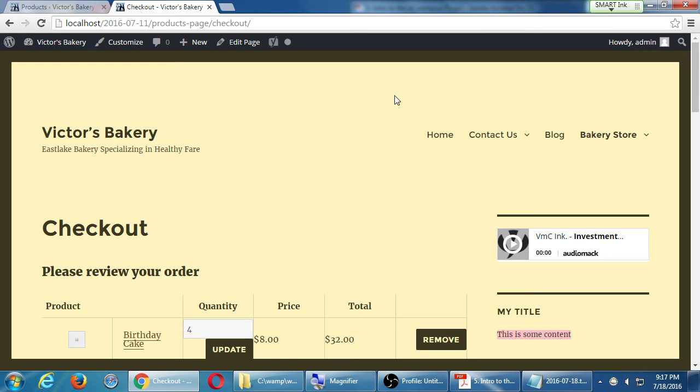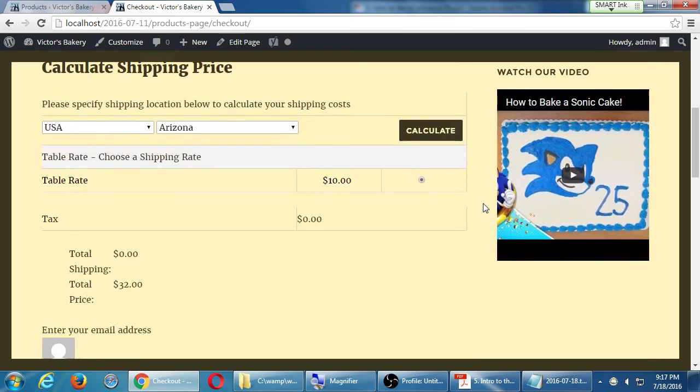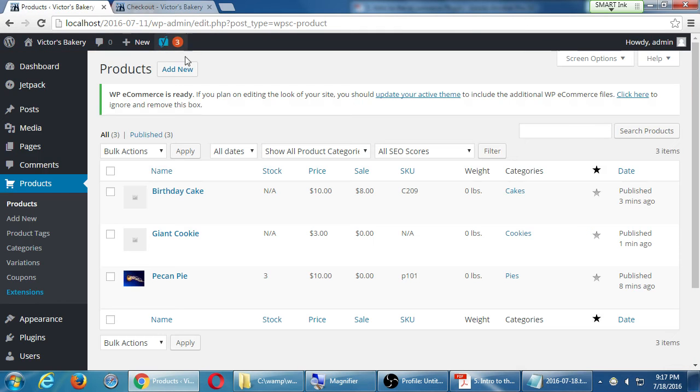So I can go back to Appearance, add theme, and choose a theme that's a little bit more e-commerce friendly. This one is fine for the moment, but it doesn't quite focus too much on my e-commerce. And so we're starting to get there. We're starting to work with products. One of the powerful things is going to be variations, and we can also deal with coupons. Those are the first things we'll look at next time as we start the day.